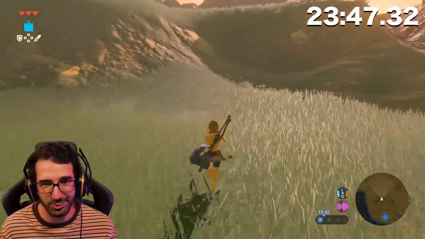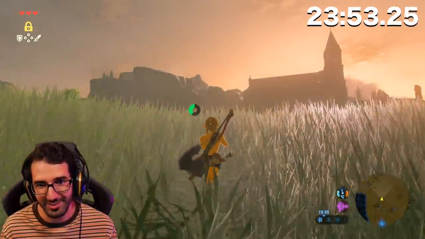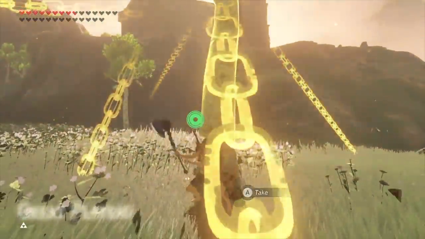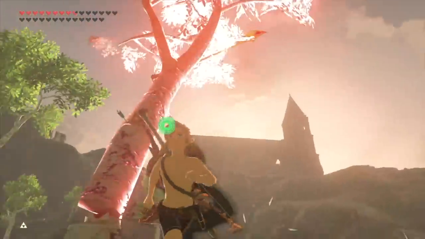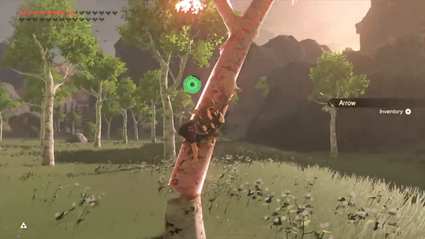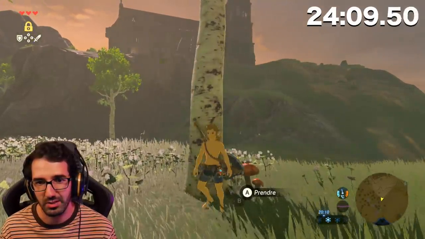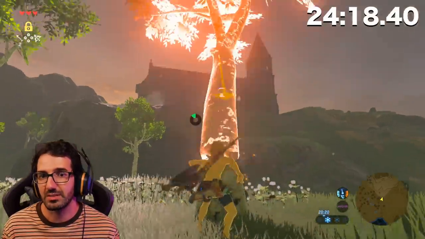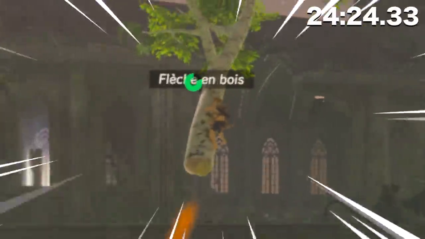Now, here's what we're going to do. We're going to try the tree strat. I'm not very good with the tree strat. I only practiced it today. I only learned it this very day, right now. Line yourself up. Here we go. And do this. Okay. Woo! Oh my gosh, we did it!